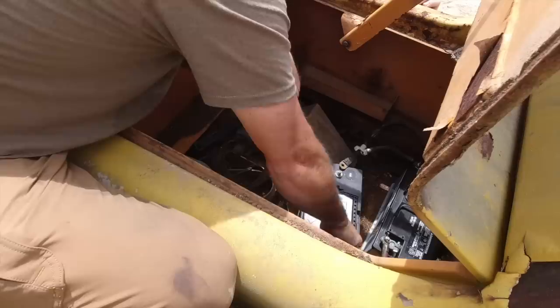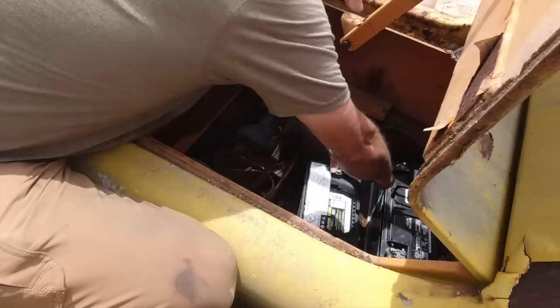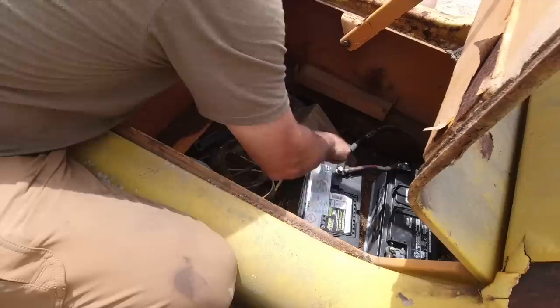For those of you who are new to batteries, you run them in parallel to get more amps, and you run them in series to get more volts, in case you didn't know. So if you wanted to get more volts, you'd hit the negative to the positive, and vice versa. Right, it would double your voltage.